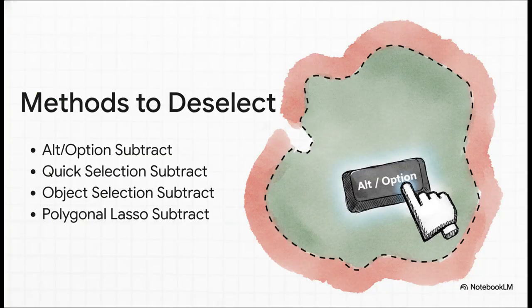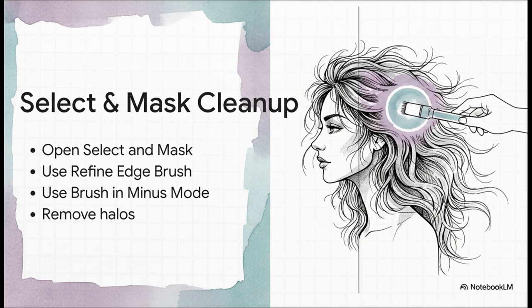To get a truly flawless finish, we have to build our efficiency with subtraction. There's a brilliant pattern across these tools. Whether you are using the basic selection tools, quick selection, object selection, or the polygonal lasso, holding the Alt key on Windows or the Option key on a Mac is your universal shortcut to subtract from a selection. You just hold Alt and drag or paint over the unwanted area that accidentally bled over. It's a huge time saver for rapid-fire cleanup, saving you from the nightmare of having to start your selection all over again from scratch.